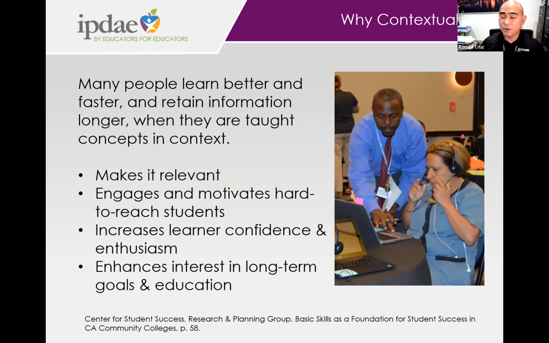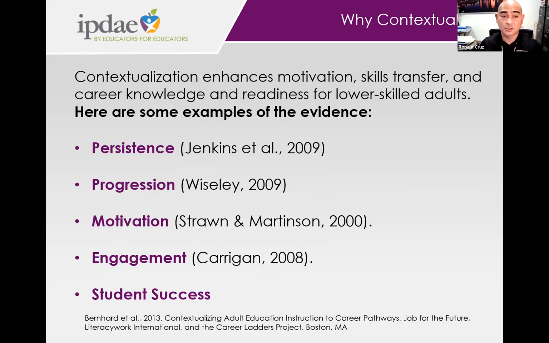So why is it important to contextualize? Because we are supposed to implement research-based strategies. Here are pieces of research I'm going to share with you that support contextualizing instruction. It makes the content that you're teaching relevant to your students. It improves the motivation and the engagement of your students, builds up their enthusiasm and confidence, and builds a connection to further long-term goals in education.